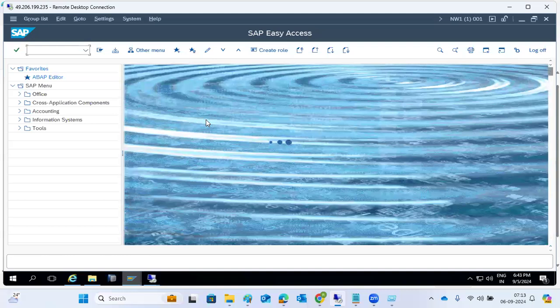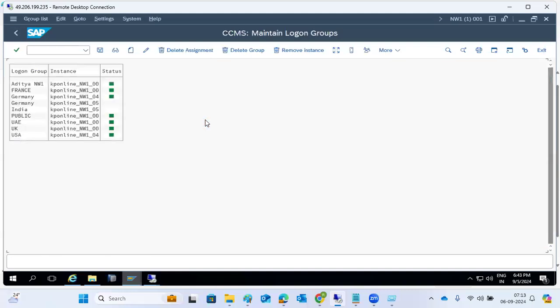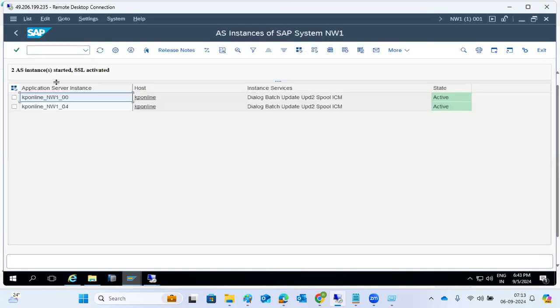People will log in via groups when they are connecting. I think we have two application servers here, 00 and 04.